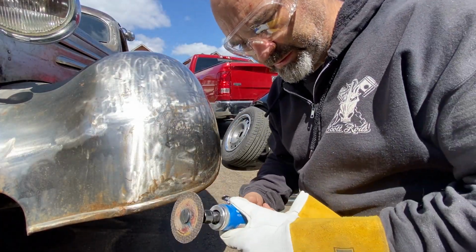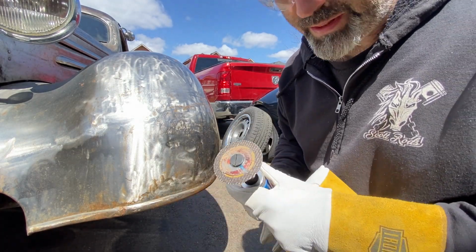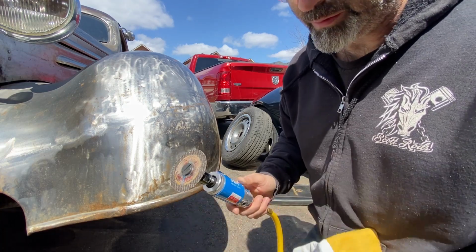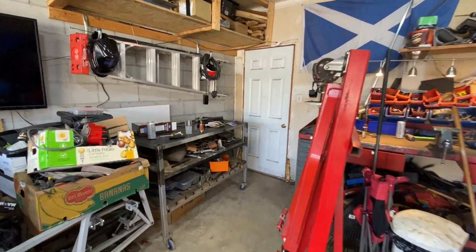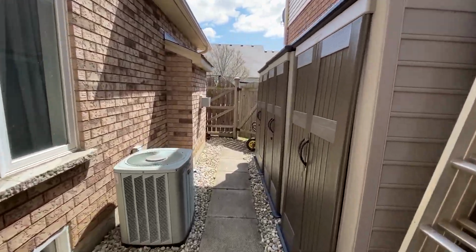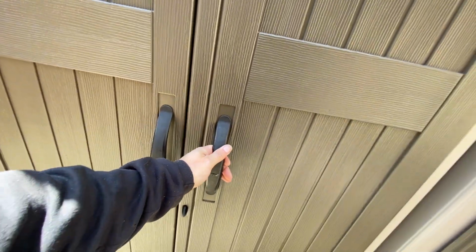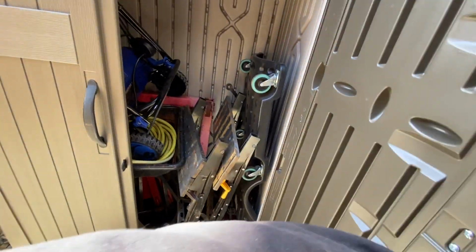What an excellent little tool. And look, the disc is barely worn and it is fairly thick steel. Okay, let's have a look and see what I'm going to design next. I think I might just have something that's going to be ideal for this application, hiding through the back. In one of my many external closets. Nope.